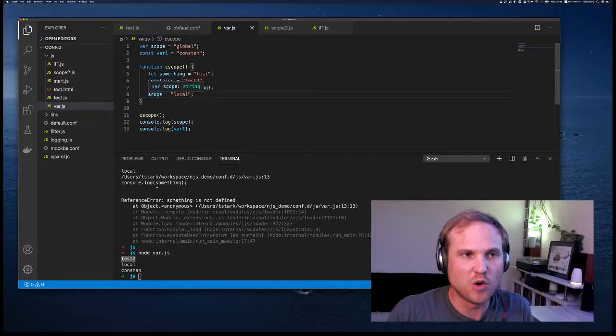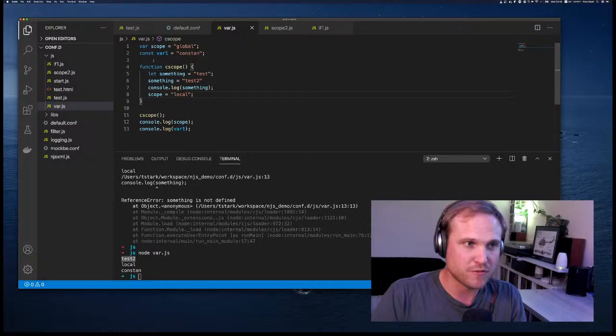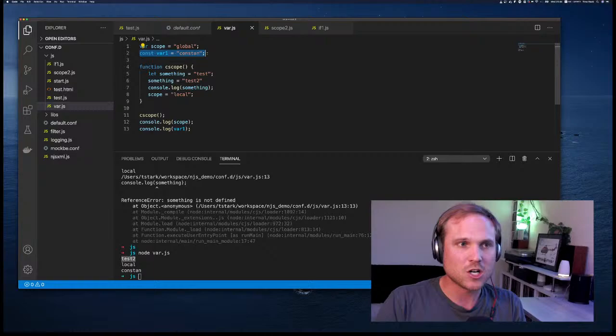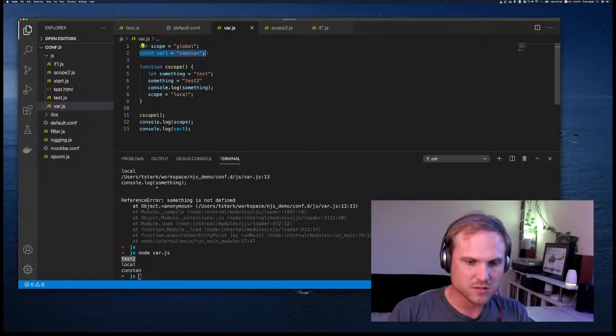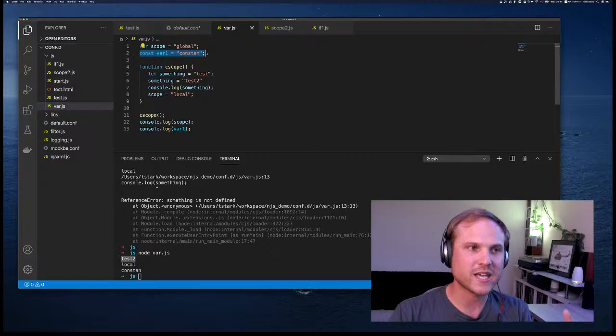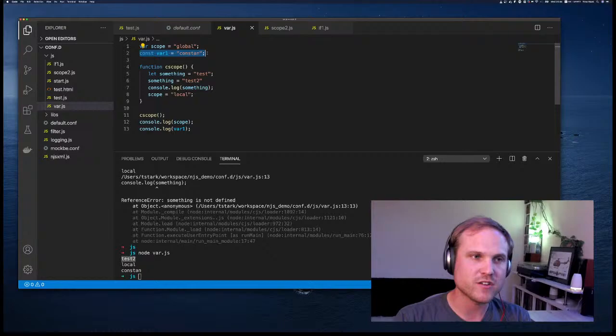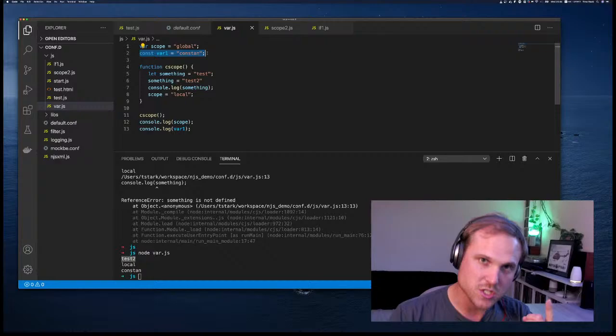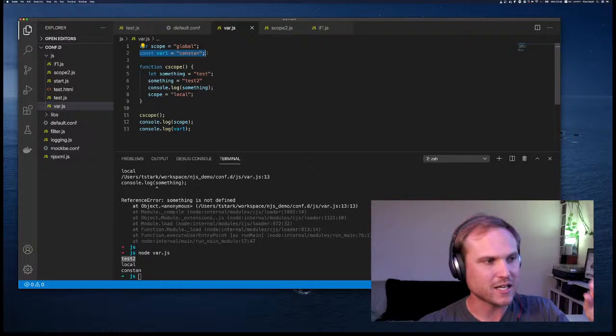If you can, make use of let and const. Let's understand what is let and what is const. Const means, in one sentence, this variable can only be assigned and declared once. You cannot redeclare and cannot reassign any value to this variable somewhere else in your program. That is a constant. Let means you can declare this variable once. You cannot have something like let something variable name inside of a scope two times.